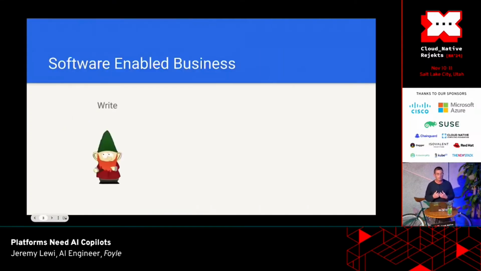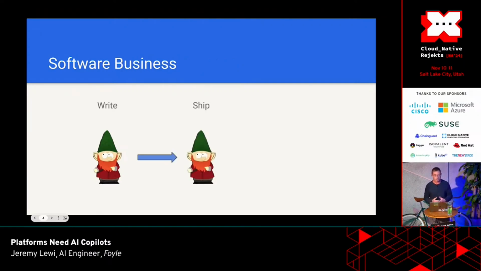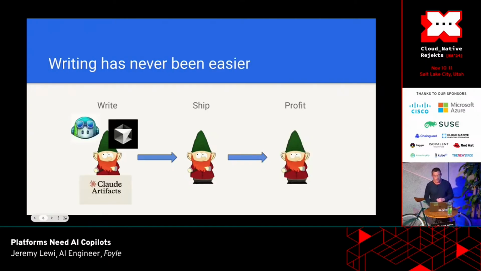So I'm a software engineer. My job is relatively simple. I start by writing software. I then ship this into production. And then we make money. And today, in large part because of AI, writing software has never been easier, right? We have all these copilots and AI assistants that make it super easy to write code in languages that you may not even know, and very easy to help you learn them. And so in our case, for that Hello World service, any of the assistants can write that code very easily.